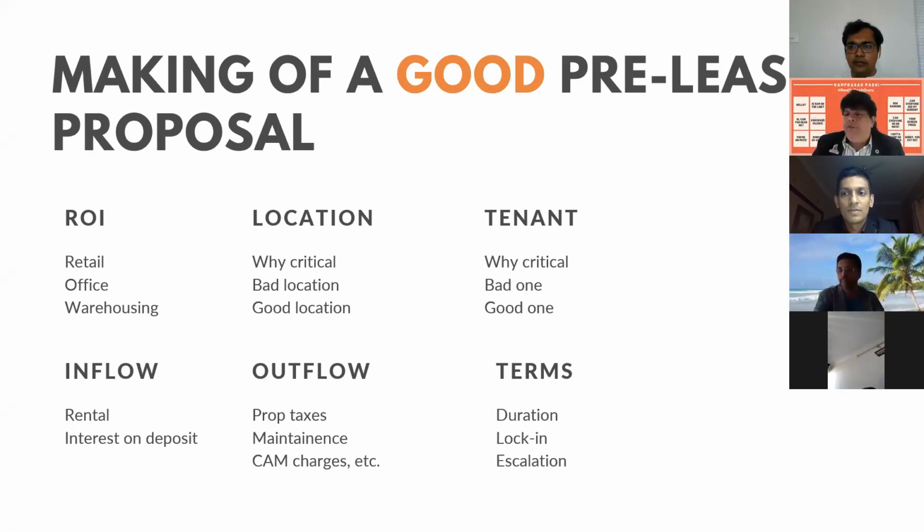So mall is a very different story. What happens with mall is most of these malls are owner managed, like the Inorbit and the Infinity, and they don't go to the market to sell these as pre-leased units. What gets sold is those mall units with small offices of 50, 80, 100, 200, 300 square feet. Many of these malls that I have seen all over the country have failed as a mall and become an office for small and medium enterprises. And then there is a food court in those malls. These kinds of proposals come at 7, 7.5, 8% sometimes.